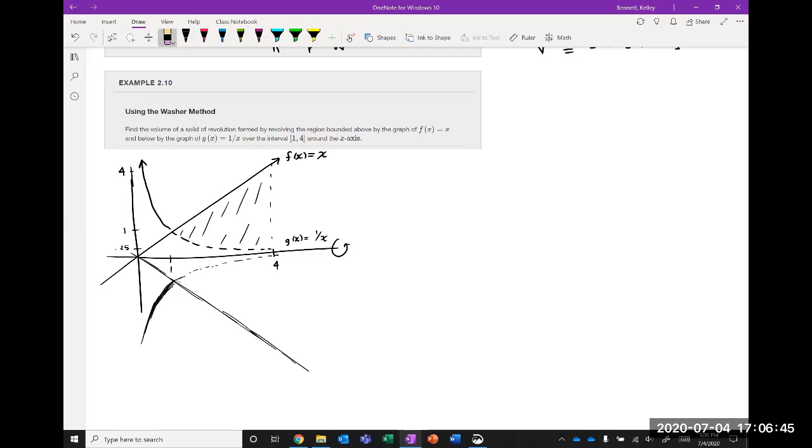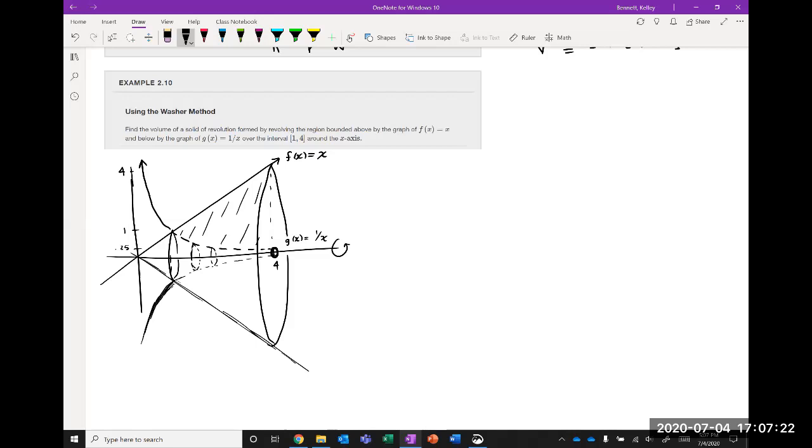So if this is my solid of revolution, it's going to kind of look like a weird bundt cake pan, if you're into baking, I guess. You just have this little circle cut out in the middle, and it gets more cut out as you go in. If you're dying to know what the shape is, head over to Nothing Bundt Cakes and bring me one, and then you'll know what a bundt cake looks like.